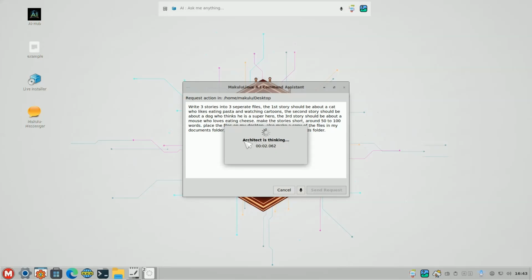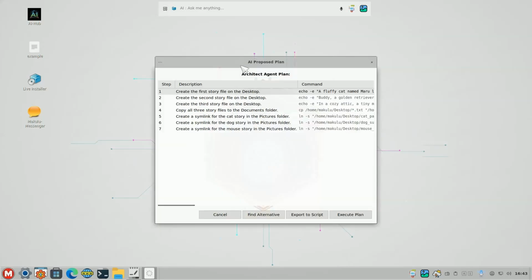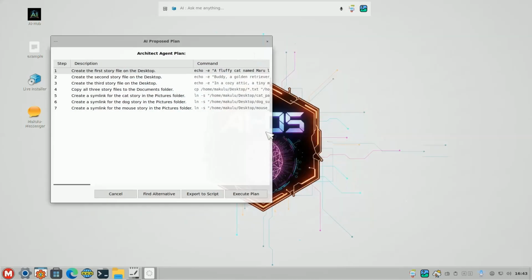We're going to see that the architect is thinking. Whenever there's content generation, it will generate while thinking. So it's generating the stories right now, by the way. With content generation, it will always take longer. This might take a minute, minute and a half. I'm not sure. It depends how long it takes to generate those stories. But it will generate 3 stories now. So there we go. See, when it comes up with a plan, the stories are already generated. That's the way I made it.